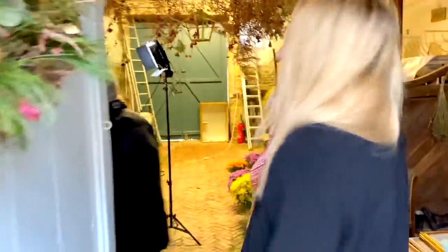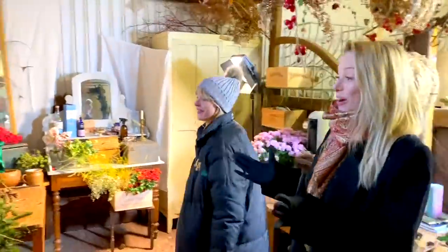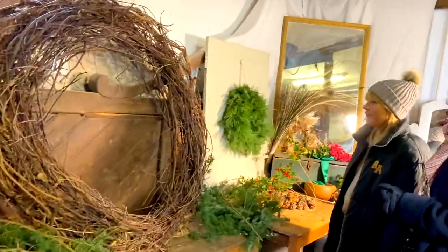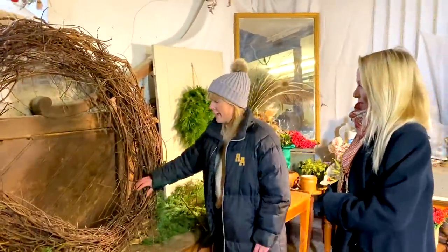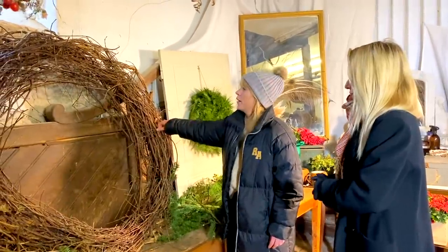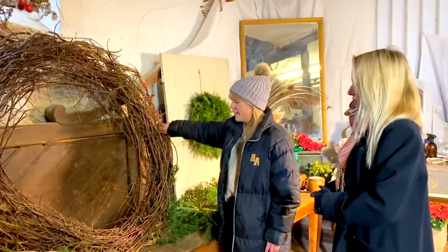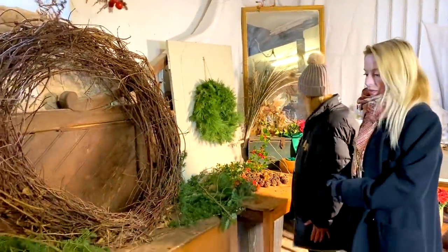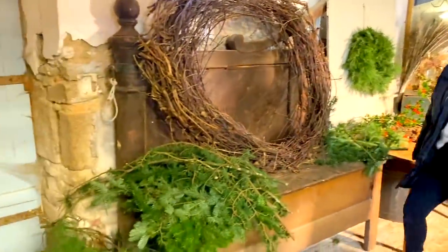Oh, I love it in here. Wow. I've already sort of set up things. Since I haven't used it for 2 years, it's gone a bit shabby, so I've used wire to hold it in shape. But we're sort of ready, got the greens ready. And this is what you two forage together?